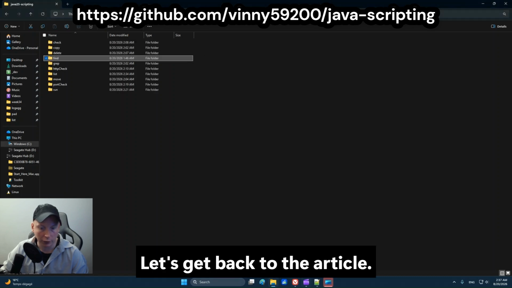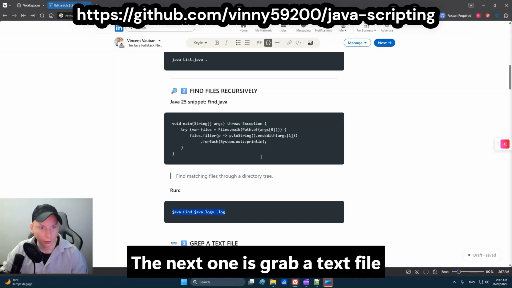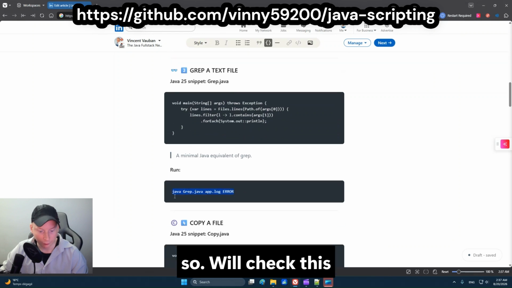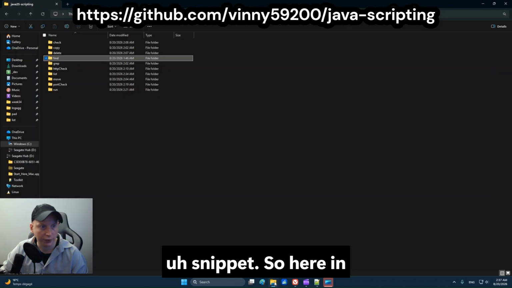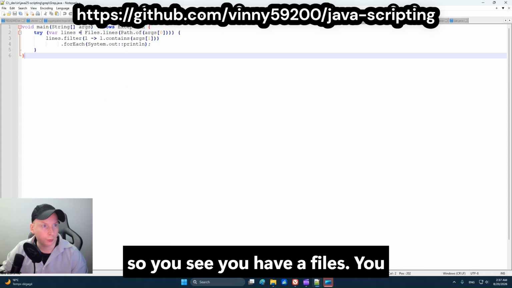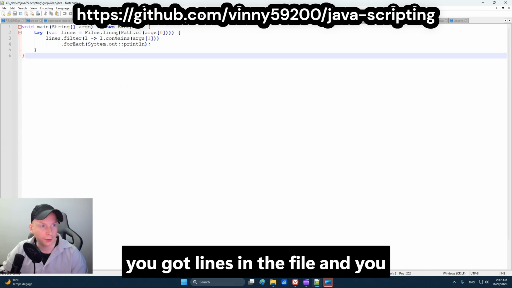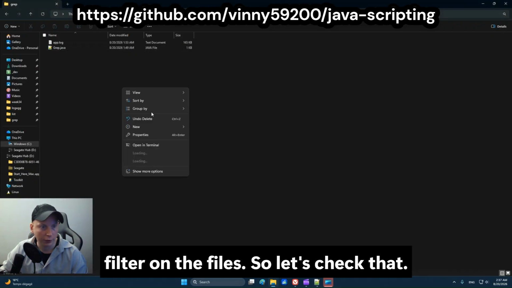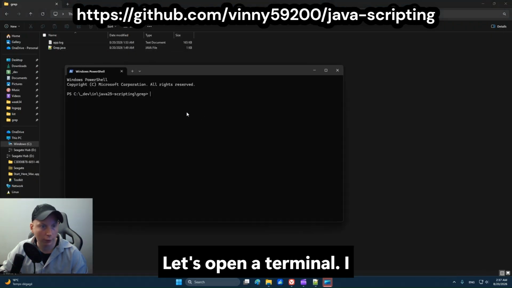Let's get back to the article. The next one is grep a text file. So we'll check this snippet. So here in grep, I open the file. So you see you have a file, you got lines in the file, and you filter on those files. So let's check that. Let's open a terminal.